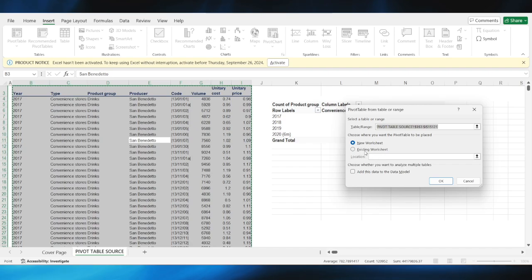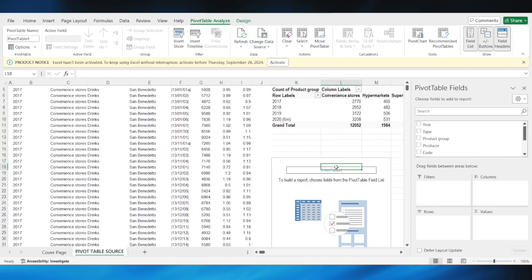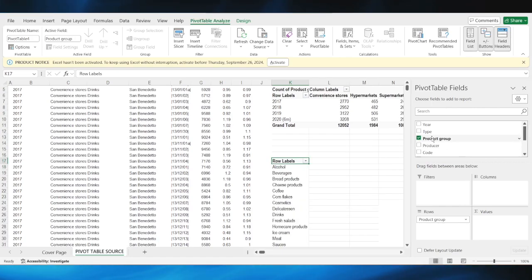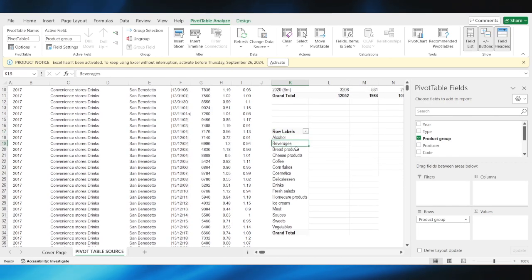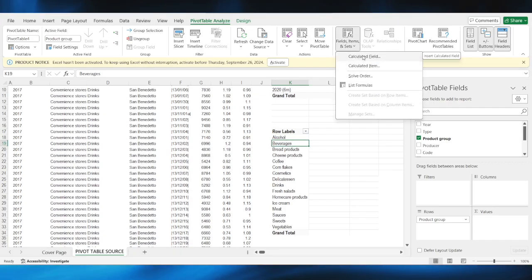So what I'm going to do right here is recreate my pivot table with this option unchecked, and I'm going to put the pivot table right here on the same sheet. So just let me put this right here. Okay, so basically this is my new pivot table, and if I select right here fields and items, as you can see, I'm now able to select this calculated field option.